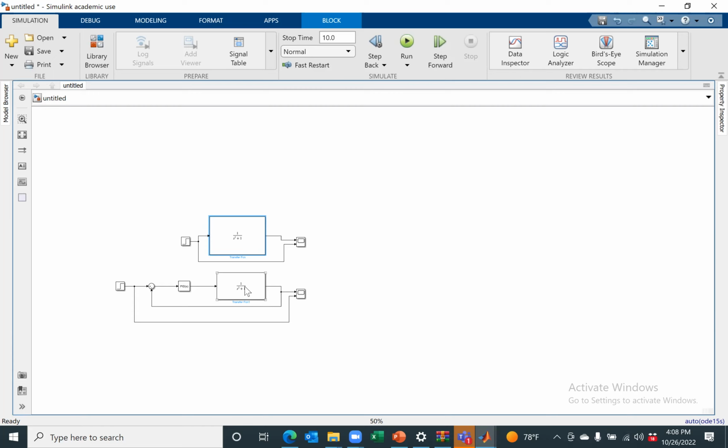Integral term would take those oscillations, sum them, because remember, integration is the summation or addition. Sum those oscillations and add controller effort, which is proportional to those oscillations. Everyone understood that? Which means those final oscillations could be eliminated. Everyone understood this from physics point of view? No? Once again.